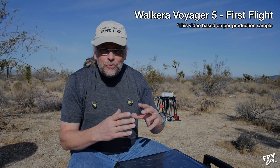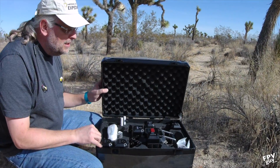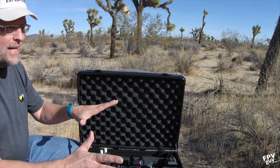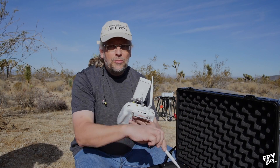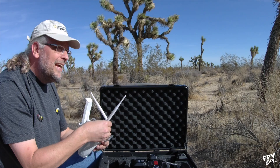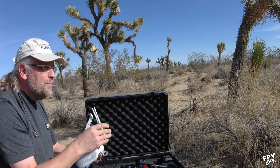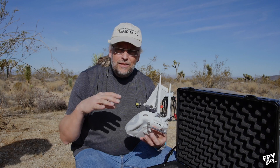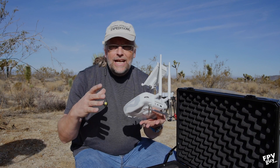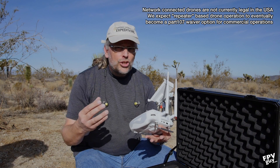What I have with me here is the Valkyra Voyager 5, and here is the kit. One of the interesting things with some of these Valkyra products is they're actually deployed in Asia and operating as LTE systems, which means that through Valkyra's smart ground control and centralized ground control, you can operate many different drone systems from just one place.